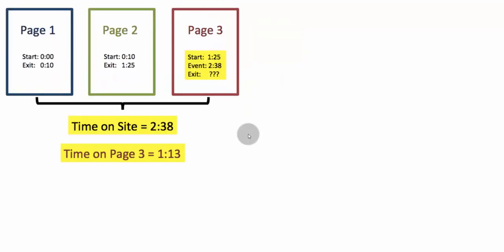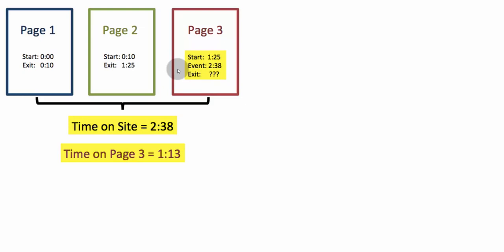This is another example. Let's assume that a visitor visits your page 1 at 0 time and then he moves from page 1 to page 2 at 10 seconds. Then he exits page 2 at 1 minute 25 seconds and moves to page 3 at the same time.